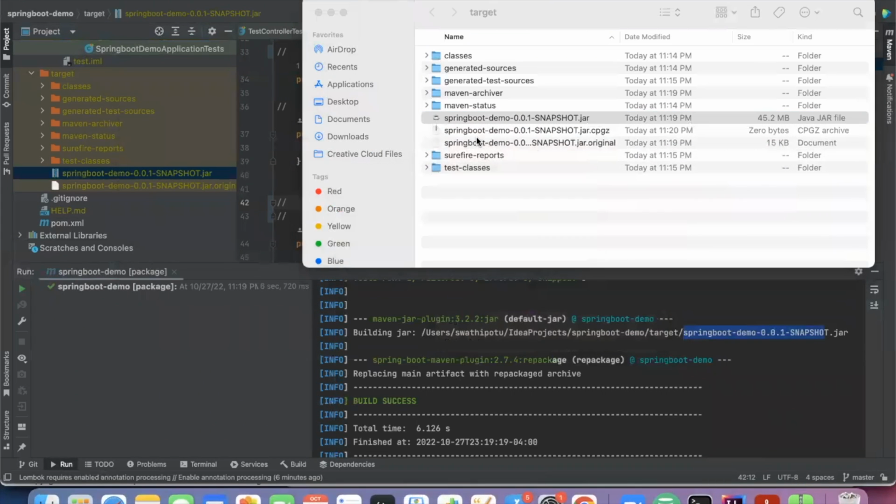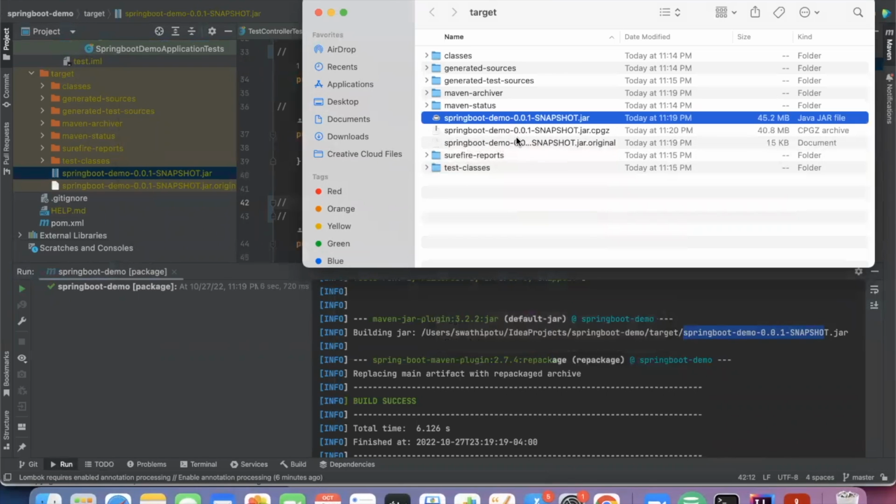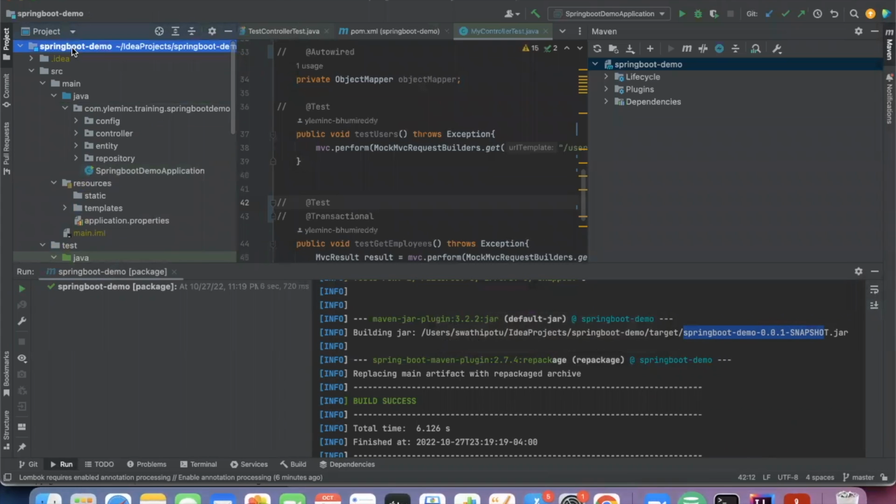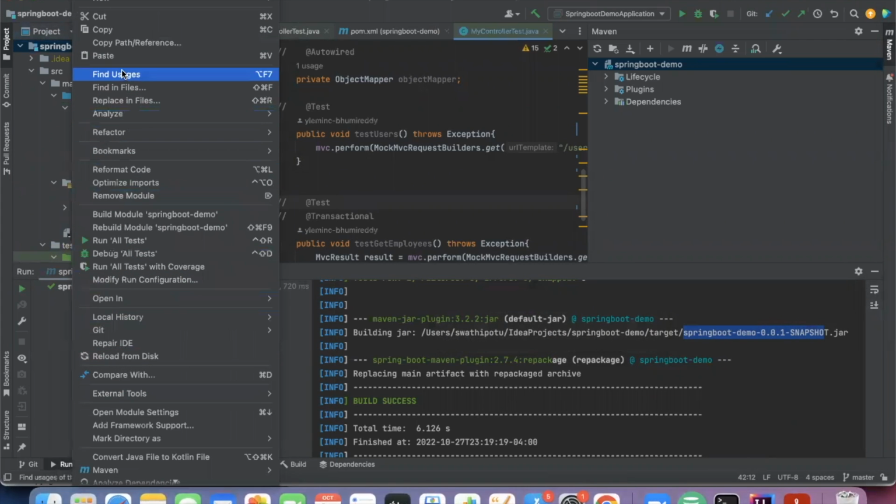if I look into this jar file, this is what my jar content is, right? Here it's not showing properly. So what I'll do, let me add it as a dependency and then show you what happens.